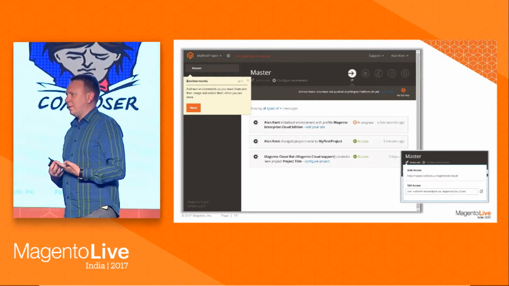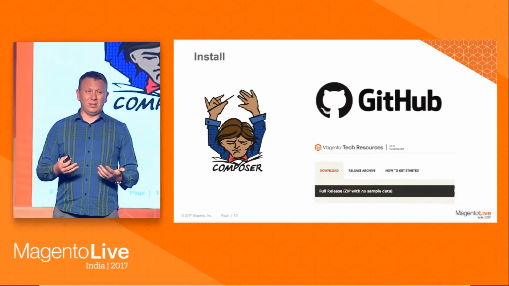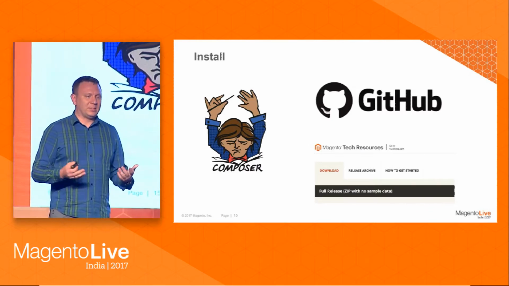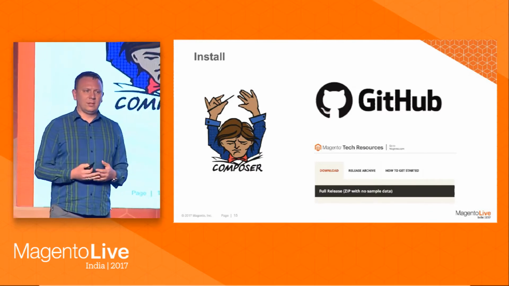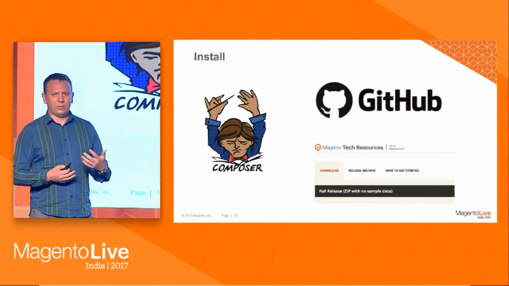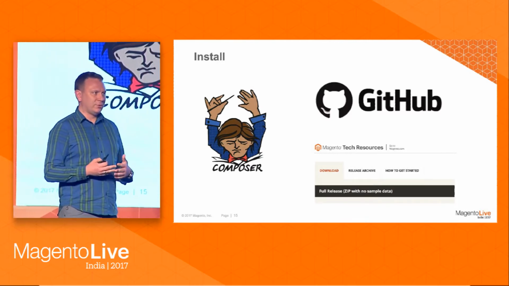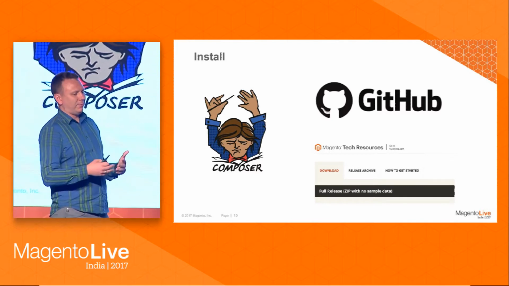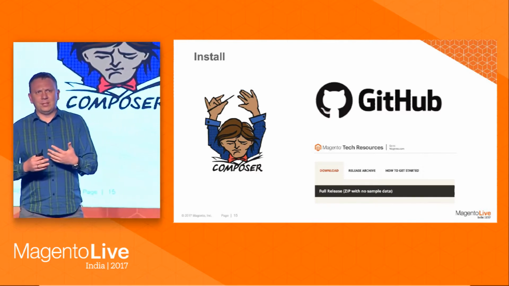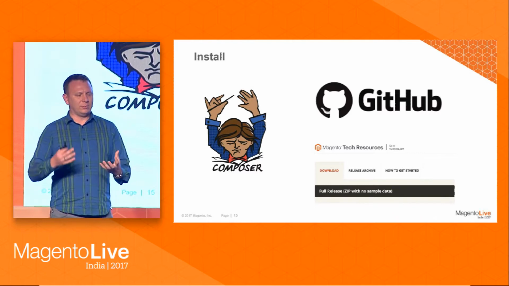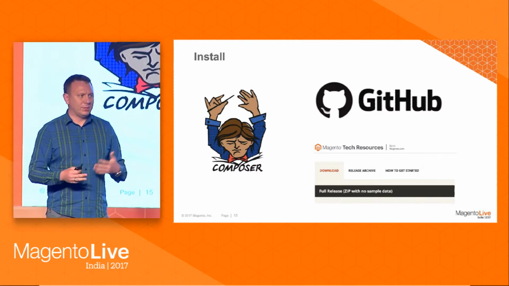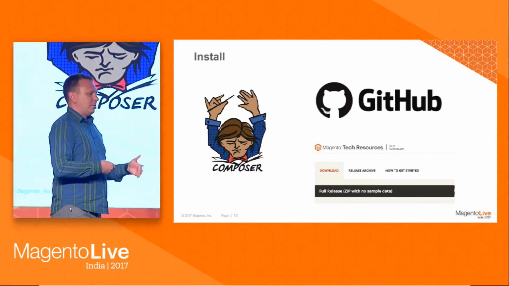I would recommend Composer. That's where we publish our releases. GitHub, it's development, it's live. We don't recommend it for production. It's more if you want to contribute or want some advanced access to our code. And definitely tech resources, you can download a zip file, which basically already has the Composer packages together. Anyway, you discover it, you do the installation.